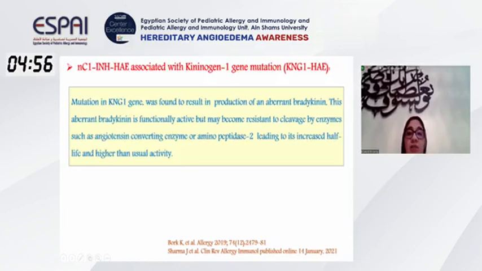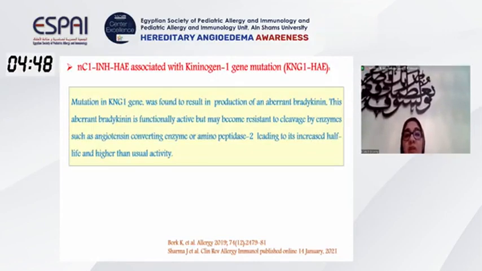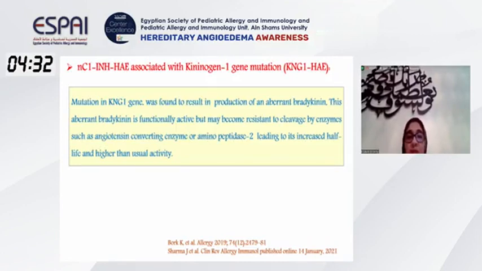Then the mutation in the angiopoietin, the mutation in myoferlin and kininogen, they do not further activate the contact system, and the fibrinolytic system does not exert a positive feedback loop. However, they act directly on the vascular endothelium, resulting in the excessive vascular leakage and the pathological findings in patients with hereditary angioedema.